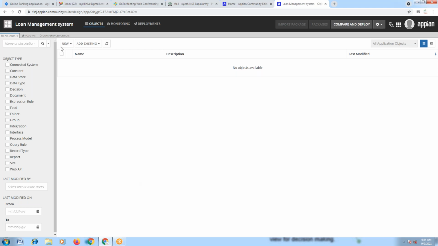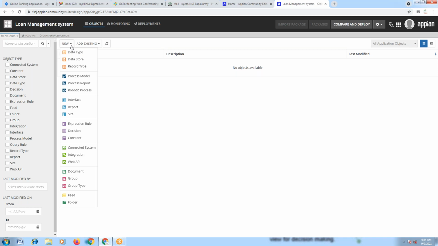Now in this loan management, there are two different things you can see. One is, again, as I mentioned, we need to create different process models. At the same time, there is an option I told you about, right? Appian RPA, robotic process automation, because RPA has been enabled in Appian recently.